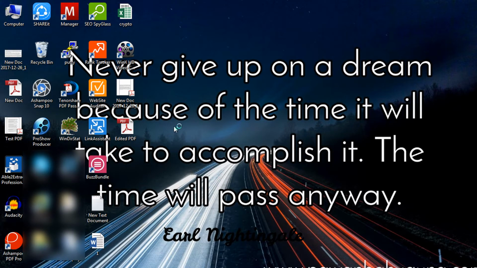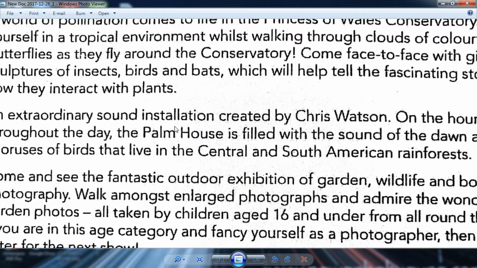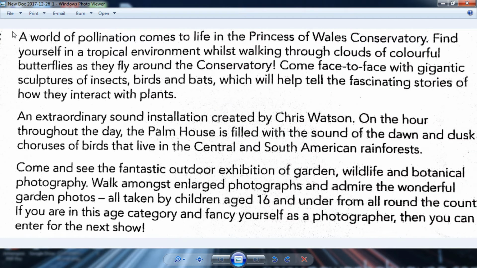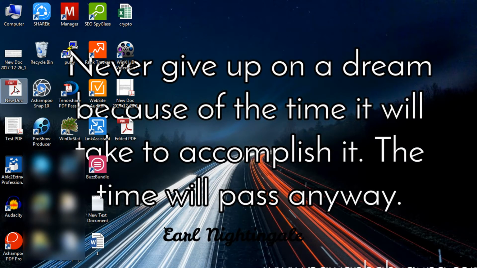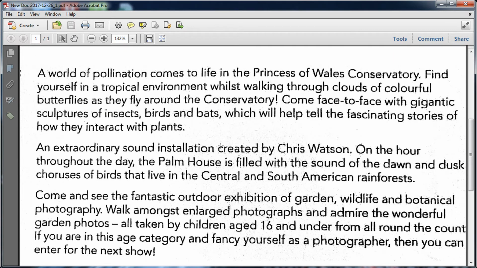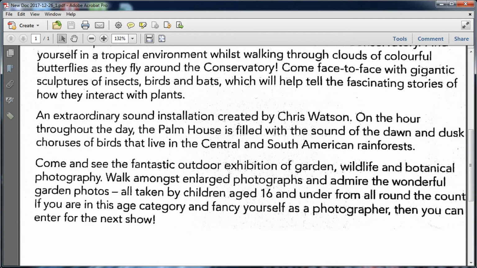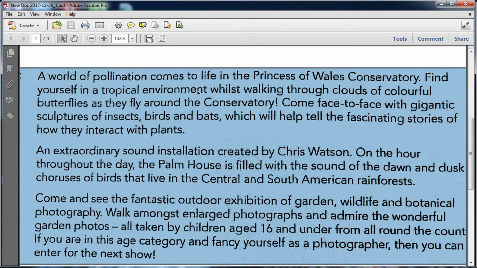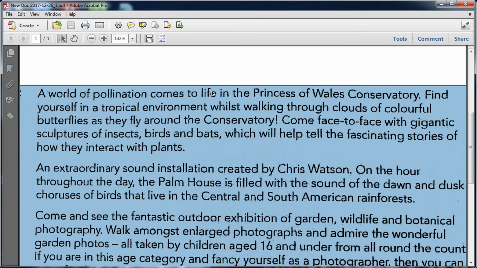This is a scanned image which I have scanned using my phone, and it's just a simple scanned document. So we will be editing this. First I will convert it to PDF, which I have already done, and then I will try to edit it using OCR technology with the help of that software. This is my PDF file which I have created using that scanned image. You can check that's the same text and its image.